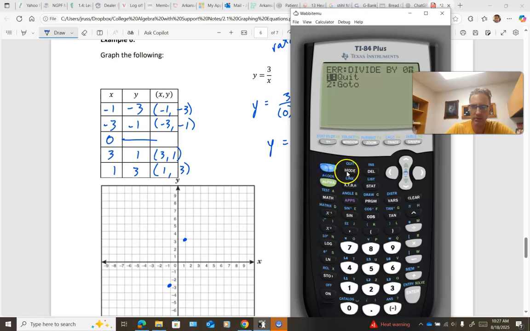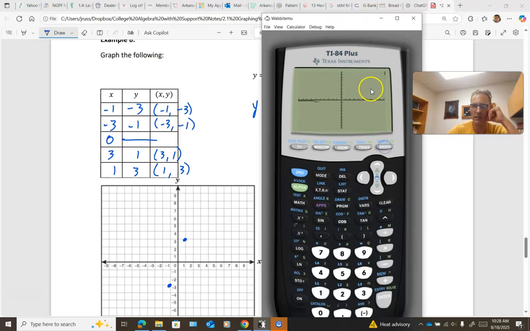And go to, oops. I'm going to type in here 3 divided by x. And you can see, look right here, guys, whenever x is 0, we get an error. We say that this function is not defined for 0. We'll talk more about this later. But you can see when x is -1, y is -3. And if I come down here, when x is -3, y is -1. So for one like this, you might want to use your table or just graph it in the calculator.